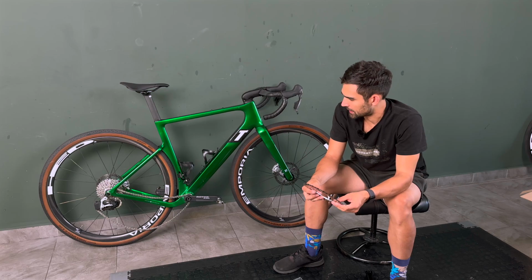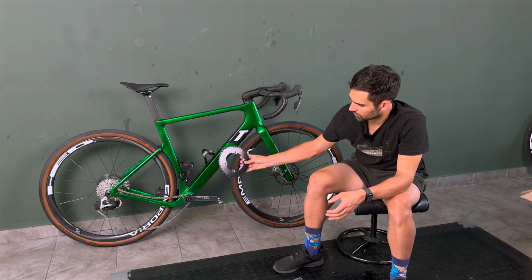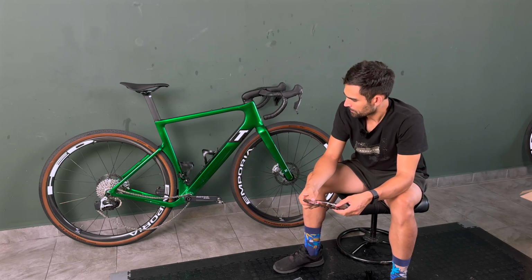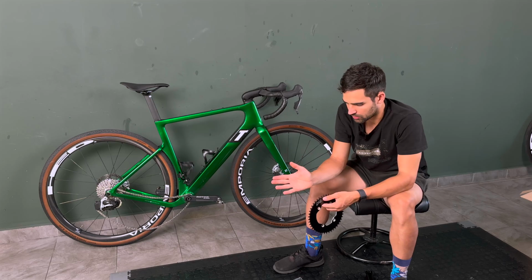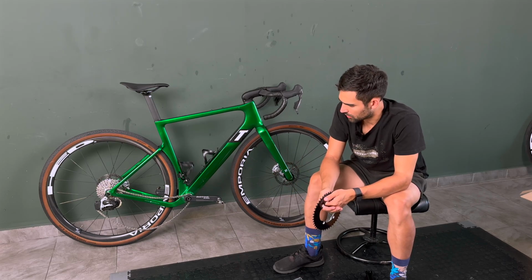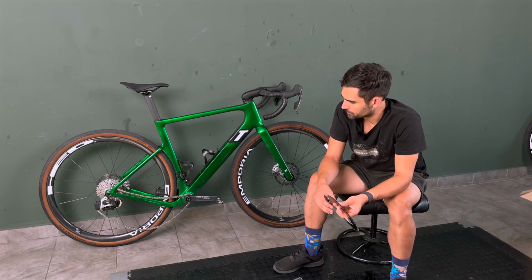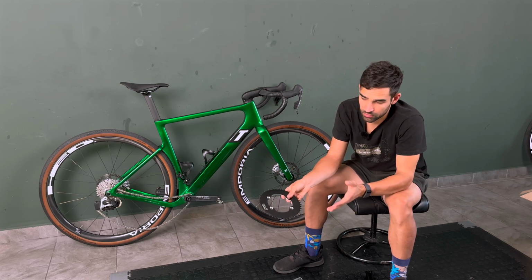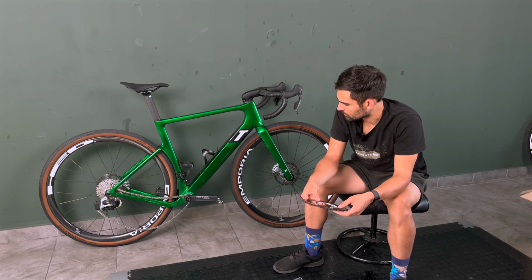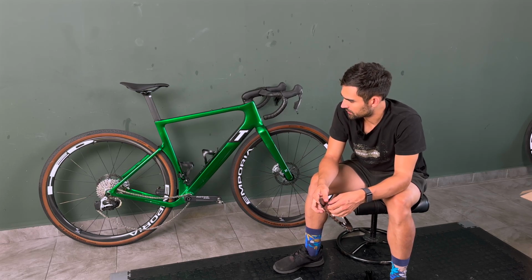It's really quite rare. And also due to the fact that the whole drivetrain is shifted a bit outwards, the chain angle on the larger sprocket is quite severe, so maybe not optimal from a friction standpoint. But apart from that one gear combination, that's always the problematic one with one-by, it is just a really, really nice system.